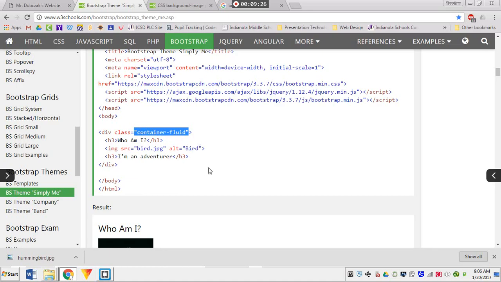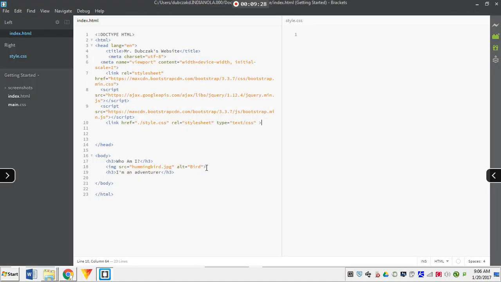I'm going to type this one out instead of copying and pasting. I find that if I type it out, I learn it a little bit better. So, I'm going to do div class equals container-fluid. Spelling is important. Make sure you get it absolutely right.